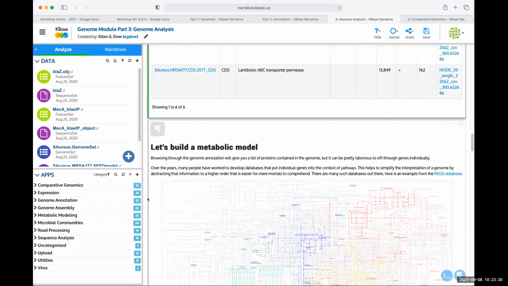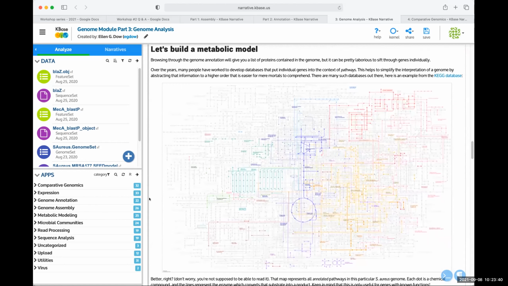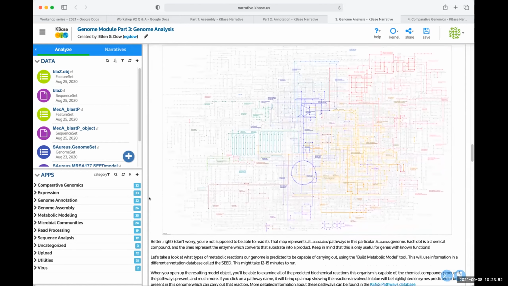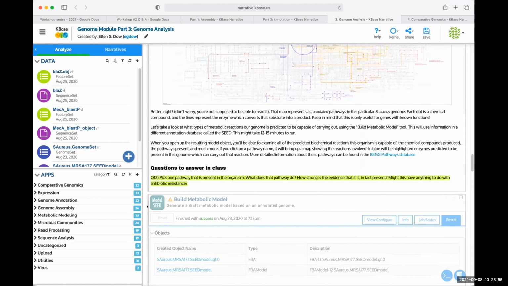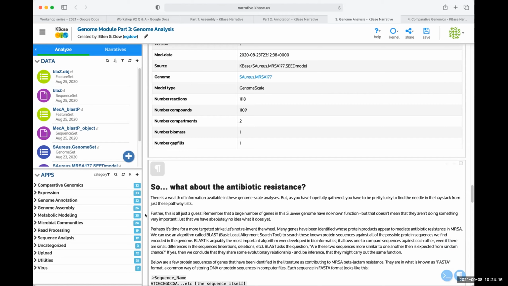We also, for some classes, have them look at metabolic reconstructions. Tim's going to talk to you about a much more detailed and involved way of going about doing this than what we were doing with just recreating it based on the MRSA genome. But this is also an opportunity for me to have them explore what it means to have a pathway. What is this pathway? We have a number of students in the biochemistry program taking our genetics class, so this is a way to start relating some of those concepts as well. And again, any of these things that aren't relevant to your class, you can also just remove.